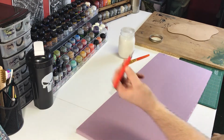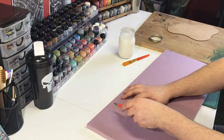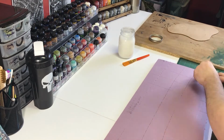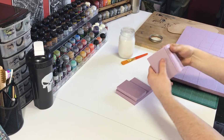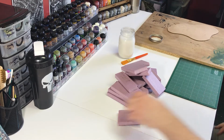So we're gonna start by cutting out a few rectangular or square shapes out of the styrofoam. So I recommend just kind of cutting out a grid. And then what we're going to do is we're just going to snap off all the pieces. So as you snap them off, they're going to stack up and eventually form the shape of the rock pillar.